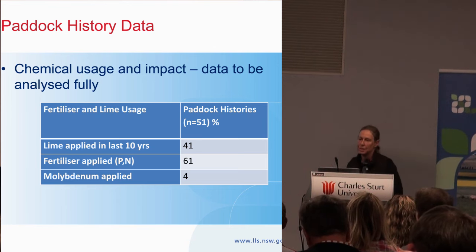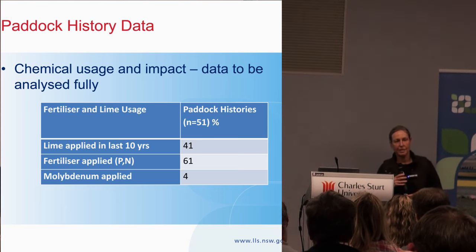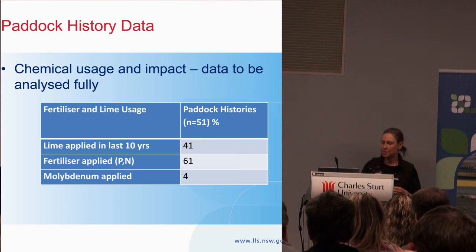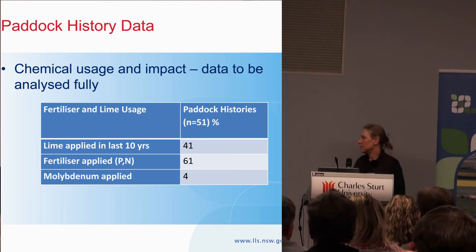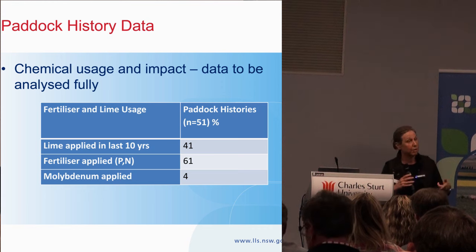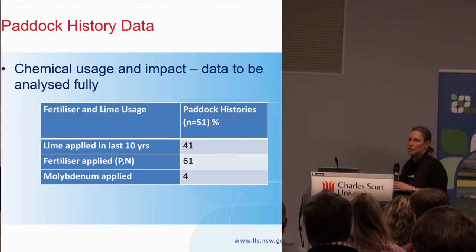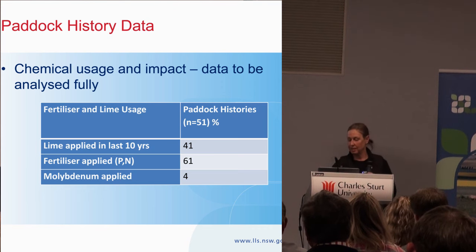Molybdenum in acid soils gets locked up, it becomes less available. It seems people have forgotten that old rule of thumb of every 4 to 5 years put some moly on. It's in pasture situations. Even in guys who are mixed farmers, so their pastures are in crop rotations with canola, even some of those weren't putting moly on. So I was a bit surprised by that. So if you get nothing else out of this, that old rule of thumb is not a bad thing to go by.